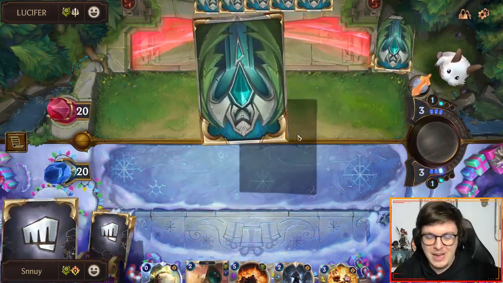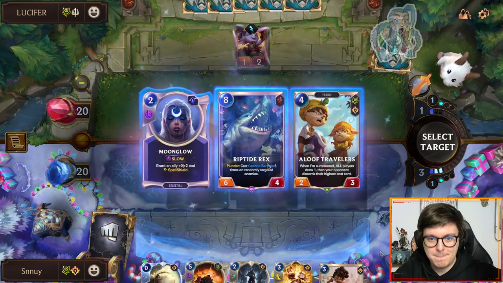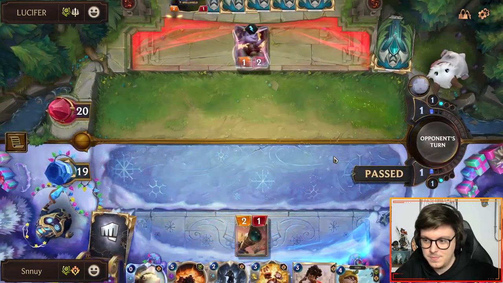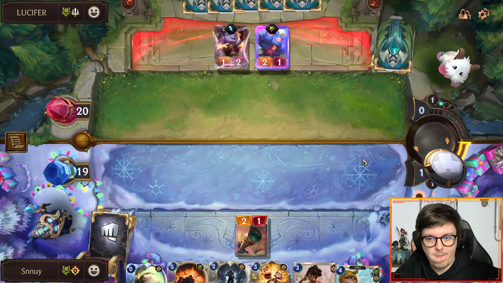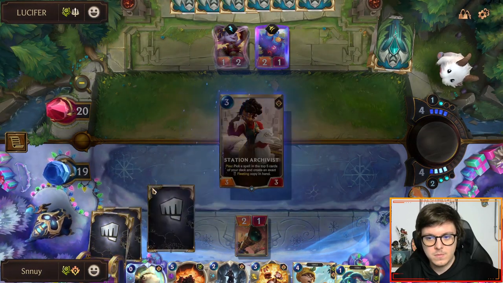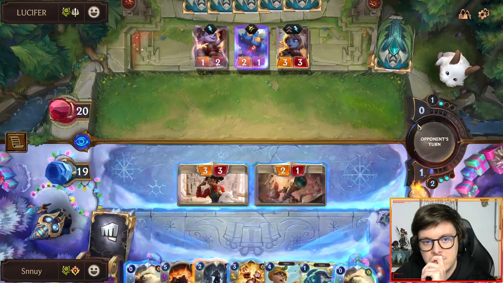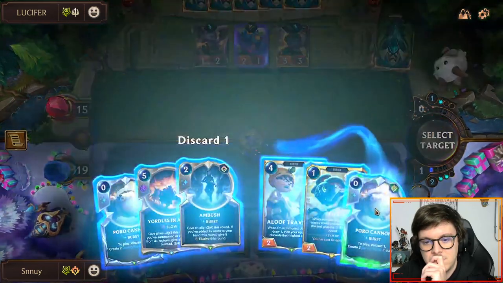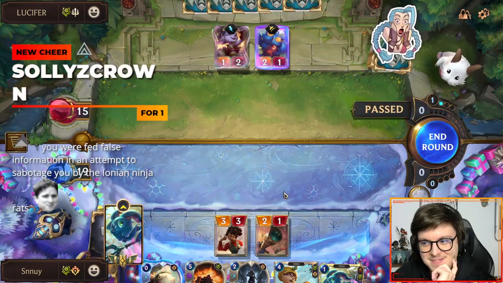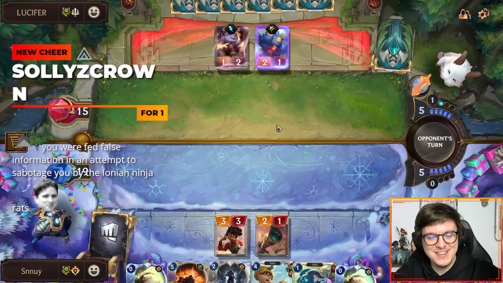That's literally it, Sorcerer Man. I was fed incorrect information. This is kind of interesting, but I think if I get to turn 8, I lose. False information in an attempt to sabotage you by the Ionian Ninja Rats. Those goddamn Ionian Ninja Rats, man.